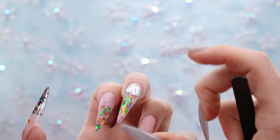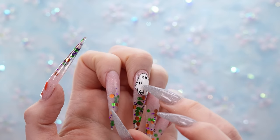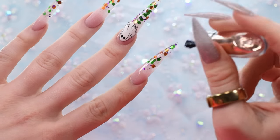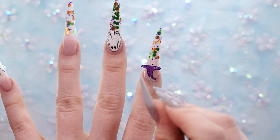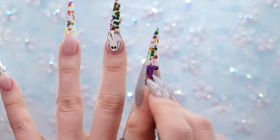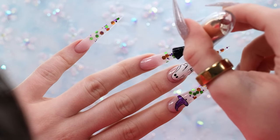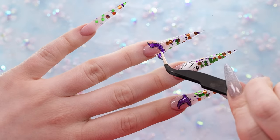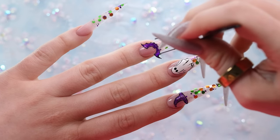And then I got a little bit of a crease right here because of the roundness of the nail, but that's okay. This one should be easy because it is pretty thin, but I am pretty much just gonna do the same method, kind of just hold down on one side. One of these bats is definitely better than the other. I was planning on doing two of them, but now it's kind of looking like it might be better to just do one.